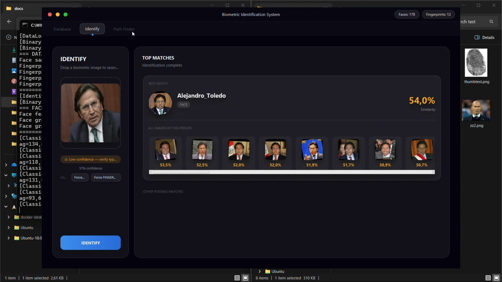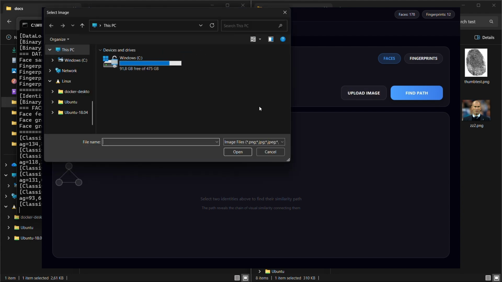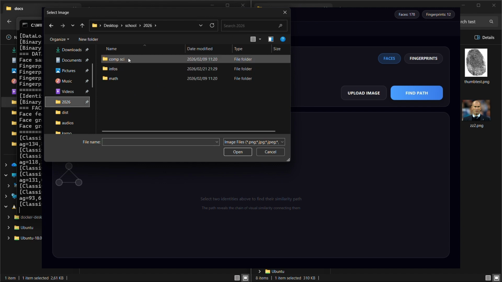Finally, we can navigate to the pathfinding view where the detective can check on how a specific uploaded sample connects with a specific target in the data set. Why?